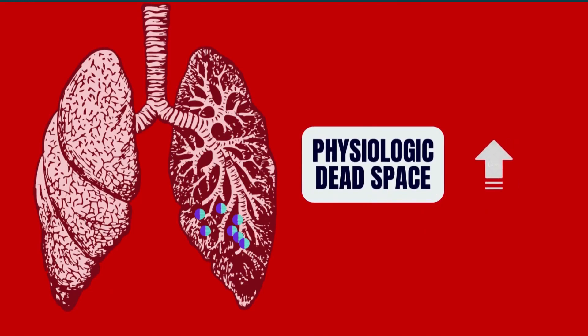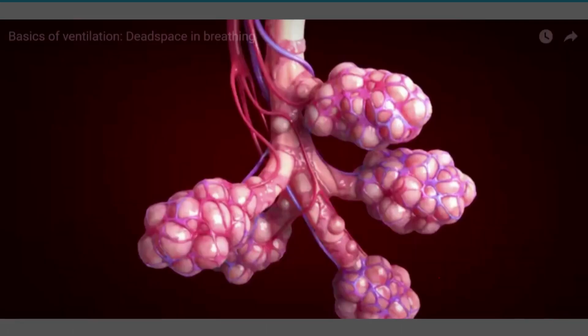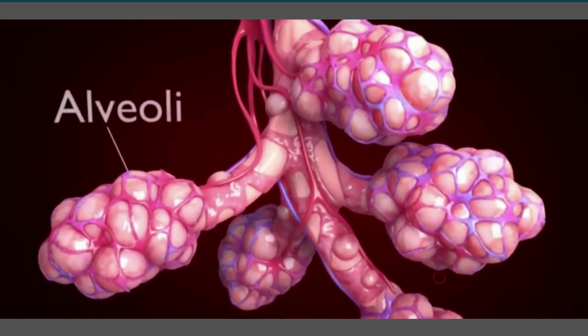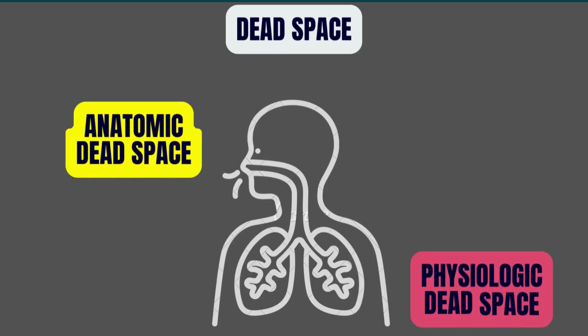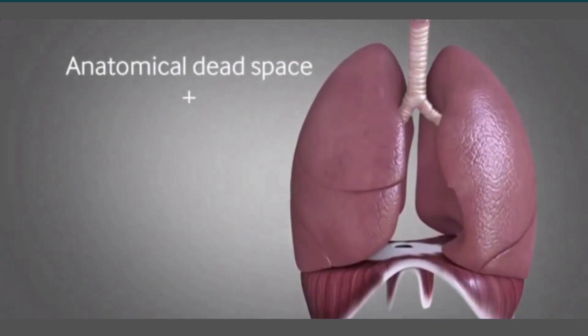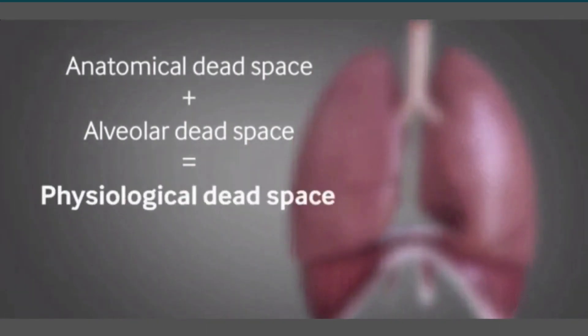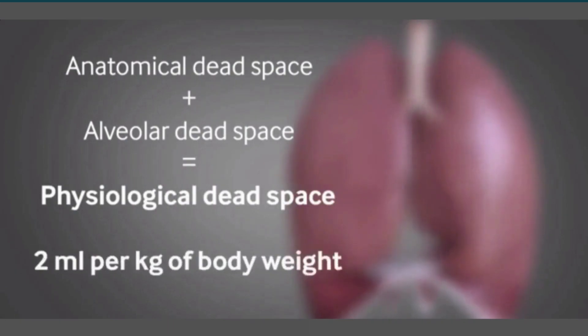Next, increased physiologic dead space. Increase in physiologic dead space is one of the causes of hypercapnia. So, what is physiologic dead space? Dead space represents the volume of ventilated air that does not participate in gas exchange. The two types of dead space are anatomical dead space and physiologic dead space. Anatomical dead space is represented by the volume of air that fills the conducting zone of respiration made up by the nose, trachea, and bronchi. One can see an increase in the value of physiologic dead space in lung disease states, where the diffusion membrane of alveoli does not function properly or when there are ventilation or perfusion mismatch defects.